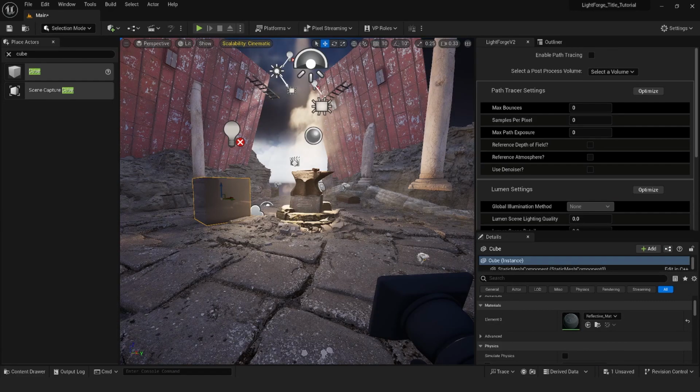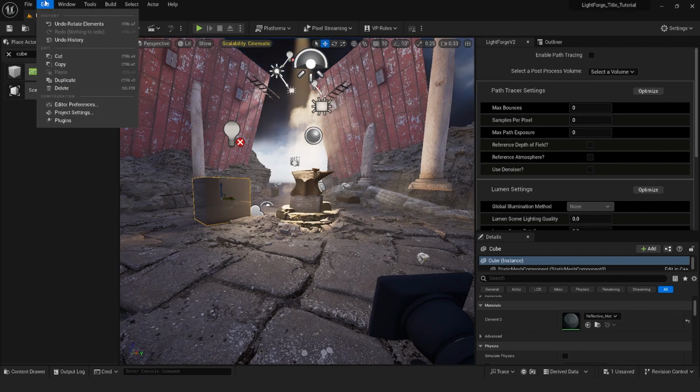So now I want to go over the details of how to use this plugin, how I like to use it personally in my own projects, and all of its capabilities. So with that, let's get started. So I'm inside the project file for the LightForge promo video that I created, and the first thing that I want to do is just show you guys how quickly we can use LightForge to optimize and maximize the quality in our scene and also get a render going in any of our projects.